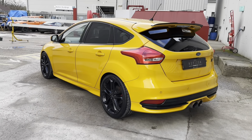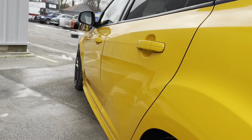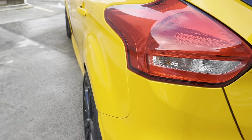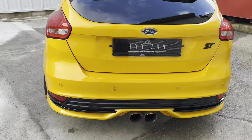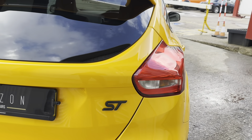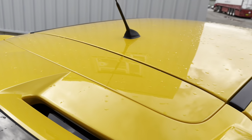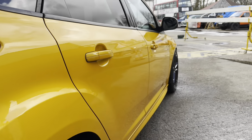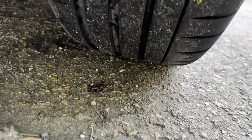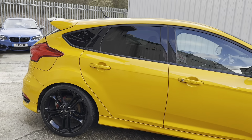We're just running you around the car now so you can see its condition. It is in beautiful condition throughout, but as we say about all our vehicles, please bear in mind that it is a used vehicle and therefore you can expect to find the odd minor imperfection — something like a stone chip or an age-related mark — but absolutely no significant dents, scrapes or scratches. If you're travelling to see the car, we're very confident you'll be happy with its condition when you get here.